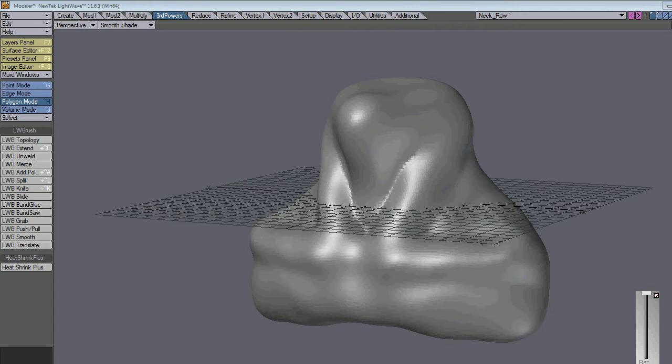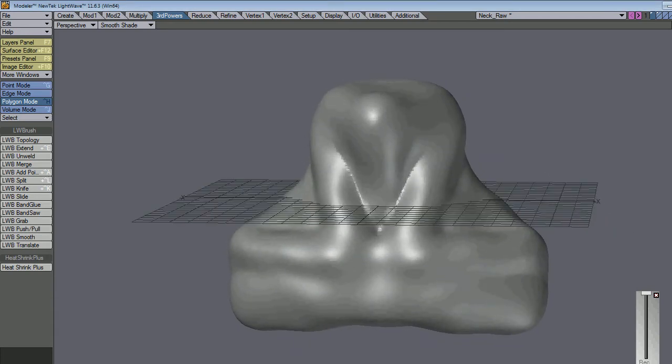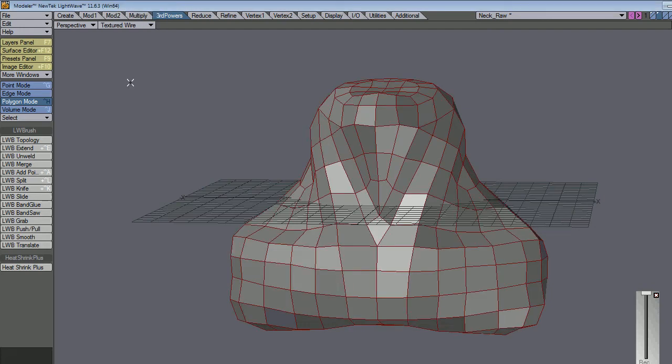Okay, bad news. I saved this as an OBJ from ZBrush and loaded it into Lightwave. Then I proceeded to record as I retopologized the model, but there was a problem with the recording, so I lost that. But you can see I have the retopologized model ready to go here. I'll just quickly show you a little slice of what I did.